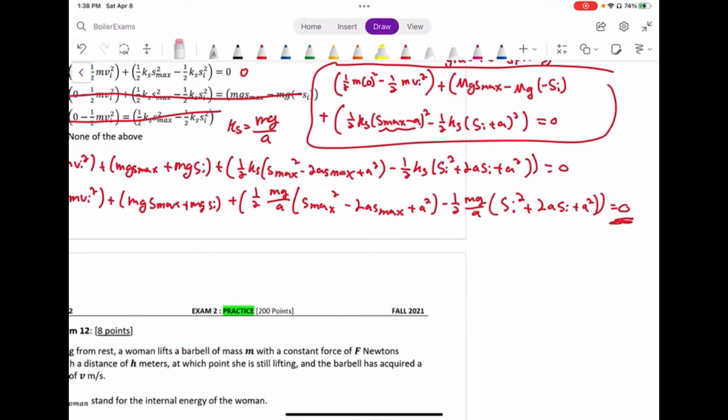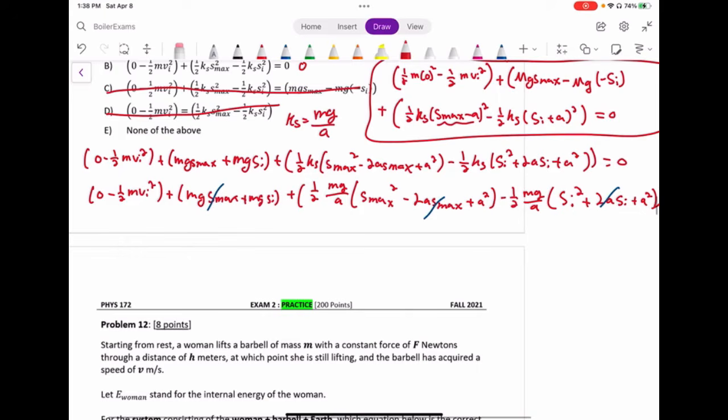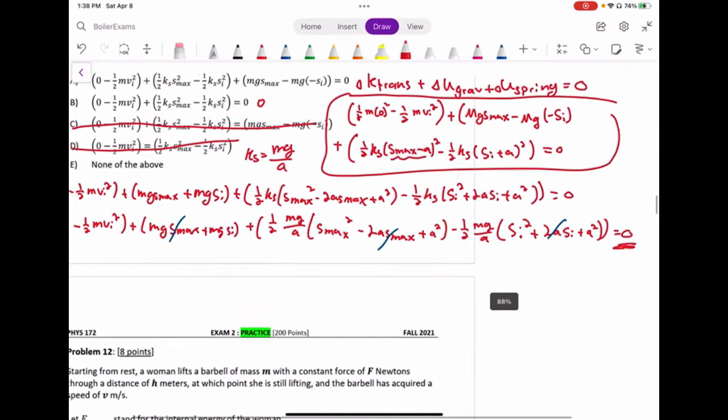So this term is going to cancel with that term, and that term, and then we got mgsi, which if you were to distribute that into there, you would get mgsi. So that's also going to go away. Let me cross that off there. I meant to just erase the arrow. Okay, so final. Oh, and then wait. There should be one more.